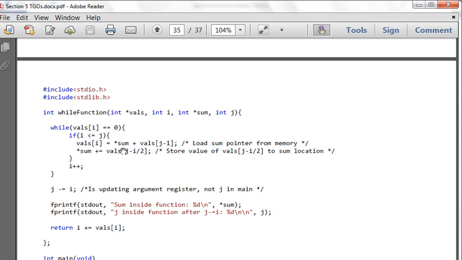So what you have to do is a load word instruction, pull the value in, perform the operation on a temporary register, and then if you're updating it, like here on sum plus equals vals in the last instruction in the loop, you have to perform a store word operation. By doing that, that's how you do pass by reference, because we're referencing its location in data memory. And then here we have i++, since it's passed by value in one of these argument registers. When we call i or j in main, it's still going to be the registers that are passed there, so you're not going to have the updated values.